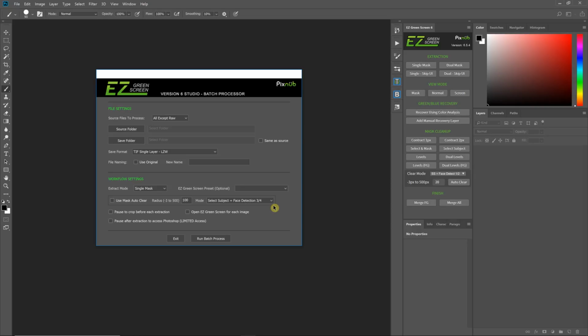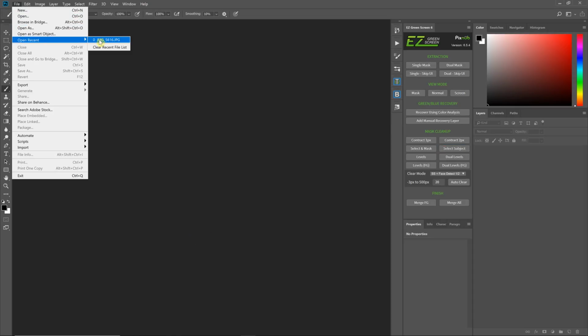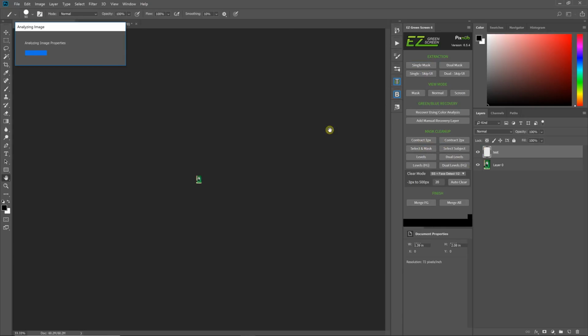Oh, and I will point out too, I forgot to mention this earlier, these bottom 3 here will not work if you're in trial mode. You'll only have the select subject only. I'm just going to open an image so I can explain why. I should have mentioned this at the beginning of the video, but if you're in trial mode, let's run an extraction here.